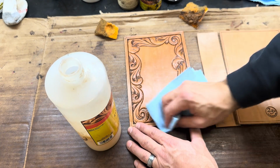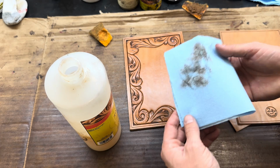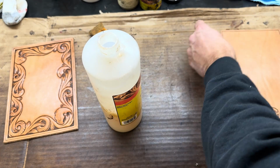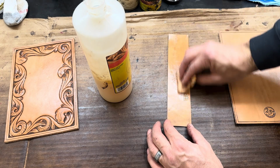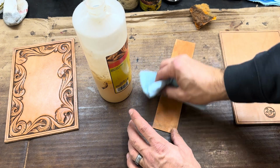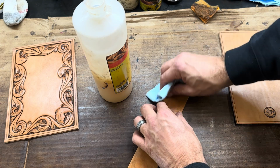And we're gonna wipe across that. This is gonna help kind of crisp up that finish a little bit, clean things up. And you can see where we pulled antique off of there. I also had some antique pull off onto our sheepskin, but we're gonna set this one aside so it can dry. We'll do the same thing on the spine and the back of this. And this does dry pretty darn quick or start to set up. So that's why I wanna be kind of ready right away with that paper towel so that we don't get a swirled, muddy look to that. We want to be able to pull that extra off of there.